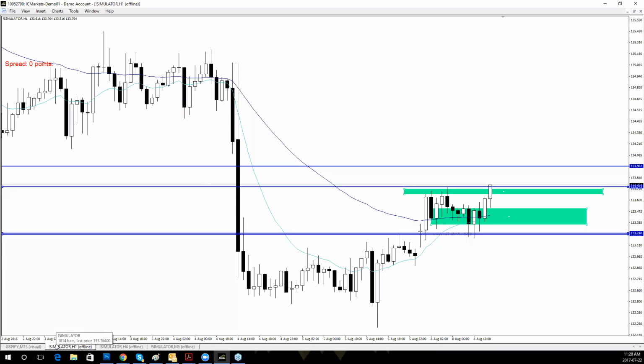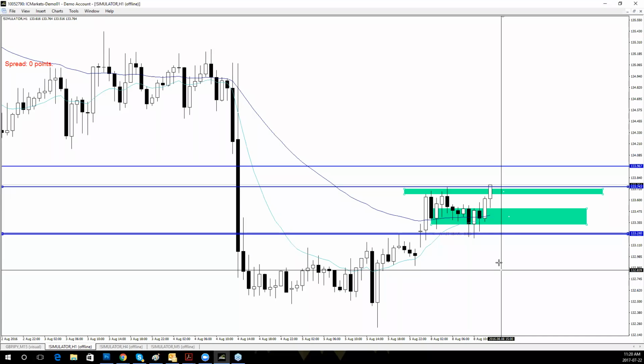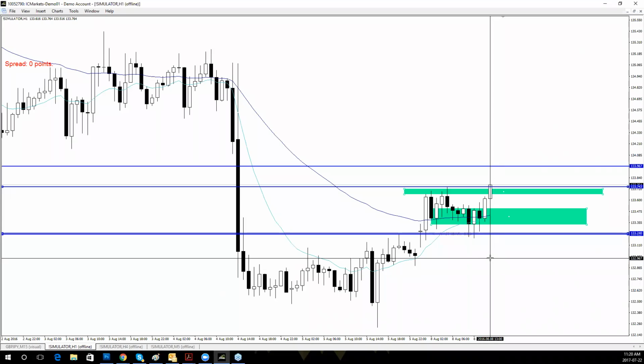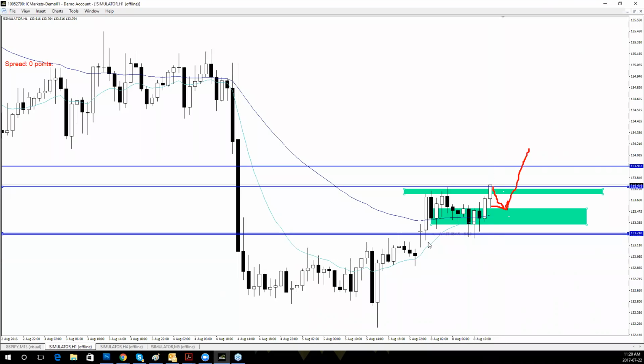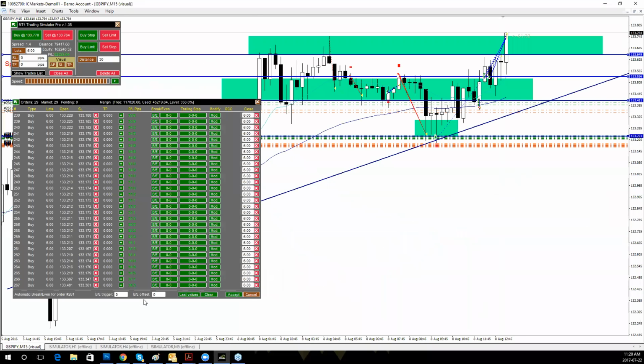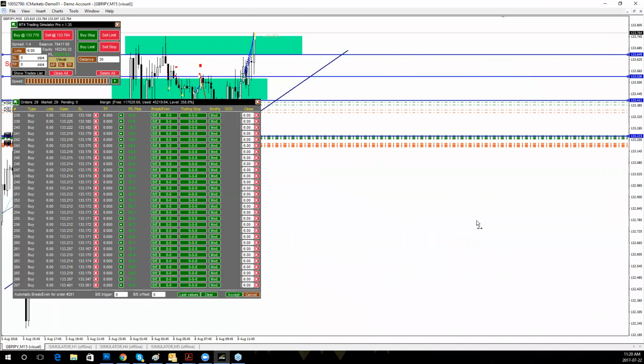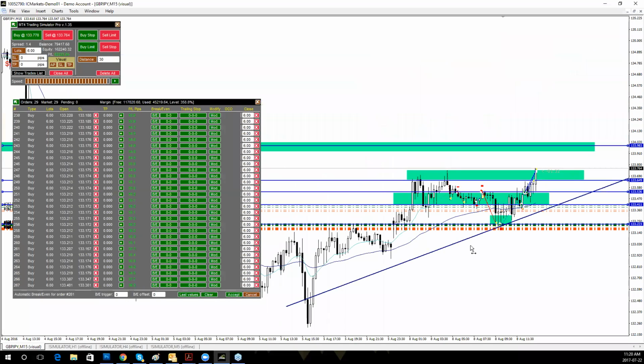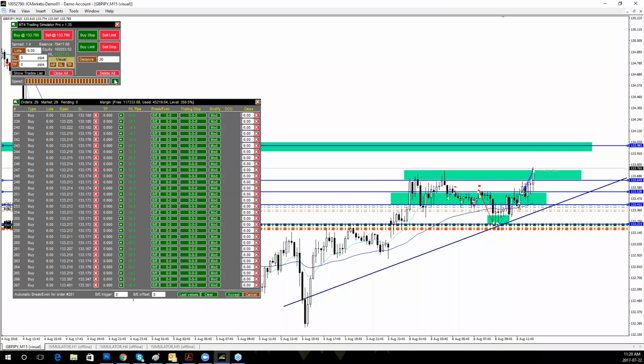What are you, 2 hours into the 4 hour? Yeah, I think this is 6 a.m. Okay, so once you get to like 6:45, start looking at closing, because that means you only have like an hour and a bit before the new 4 hour candle, and there's probably going to be a pullback. That more than likely will match up with the zone that you looked at in the 4 hour, so you should be okay. You might get a mini tap of a wick, and then it's going to pull back. So if you get to that zone, as soon as it taps it, you should close. You'll probably be okay.